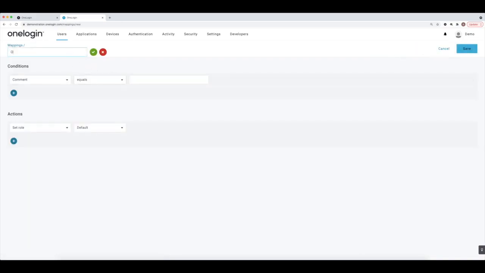So let's do this just for OneLoginTrainMe. And so we'll create a similar rule to what we did for that Office 365 one. Email contains OneLoginTrainMe.com. And the action, in this case, not set role or group, let's go down here and we can actually set company to OneLogin Train Me and click save.